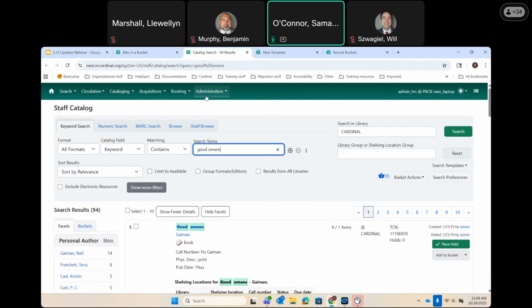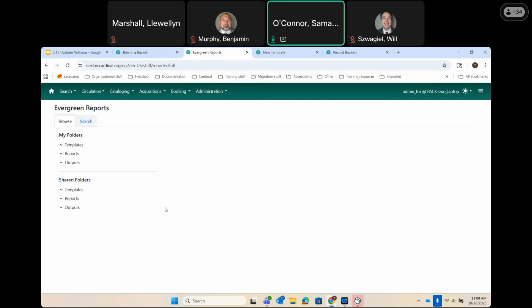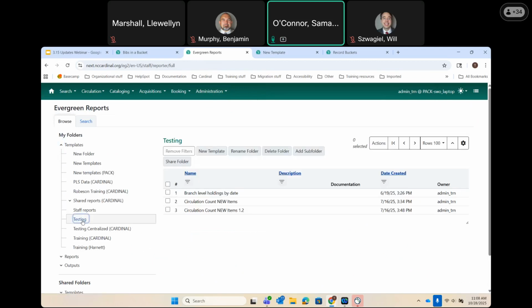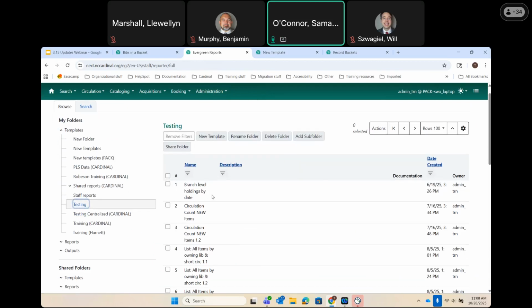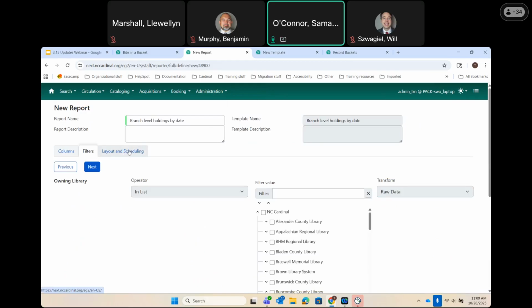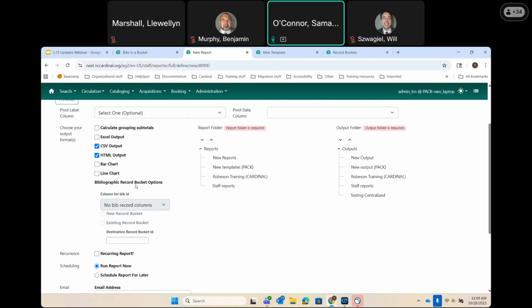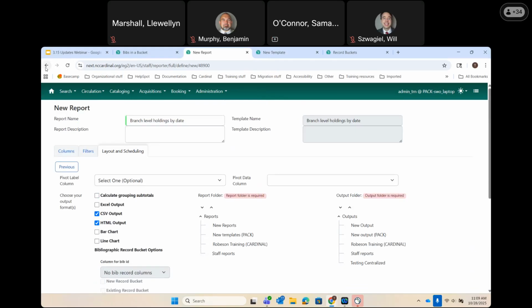So if I am in the reporter, and I go into run a report, when I go into the layout and scheduling tab for that report, so I'm not creating a template, I'm just running the report off of an existing template, and I go into this final step of that process, I now have bibliographic record bucket options here.